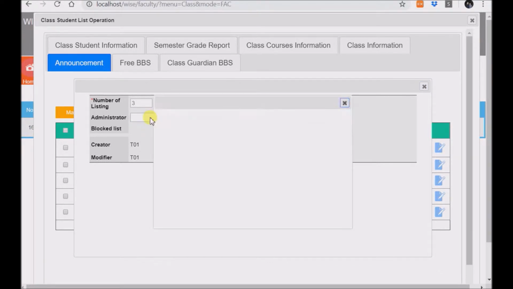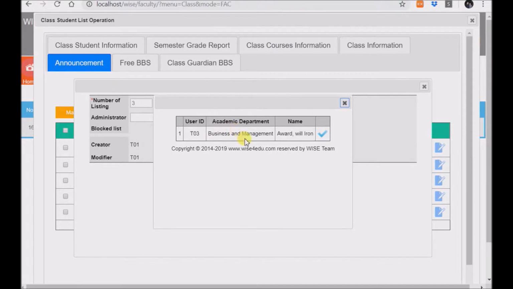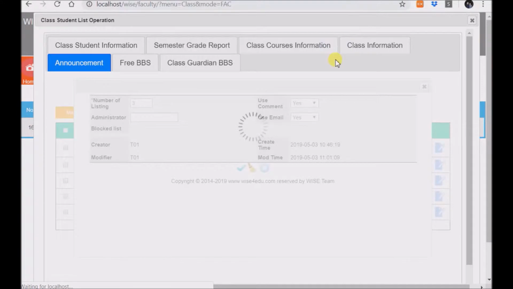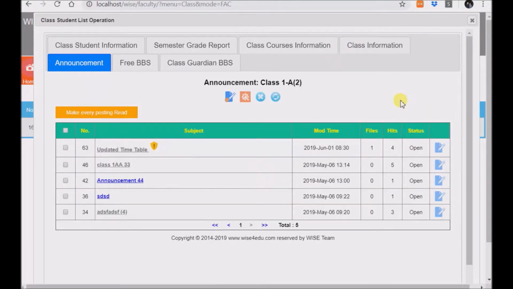You can set another teacher, who is an assistant homeroom teacher, as this announcement board admin. And you can enable sending emails. Once you set up the settings, then you can start using this board.